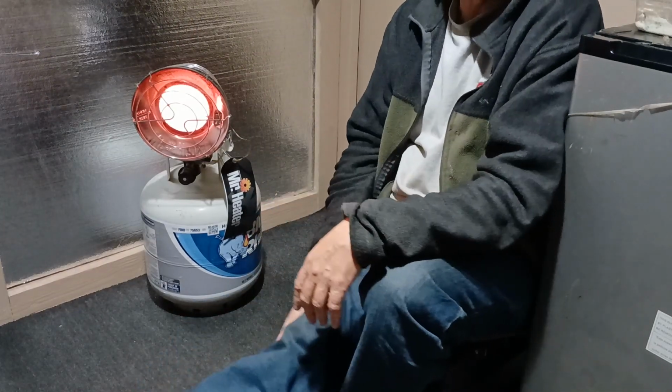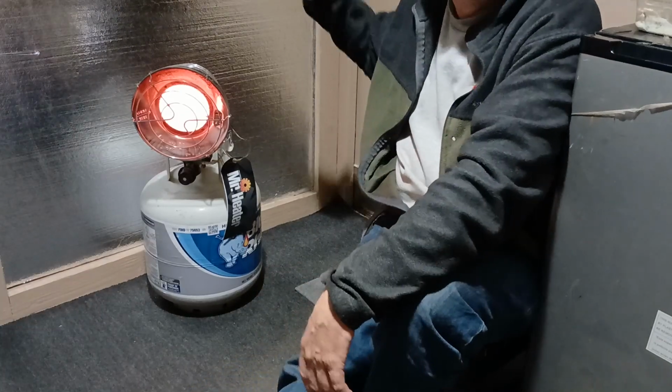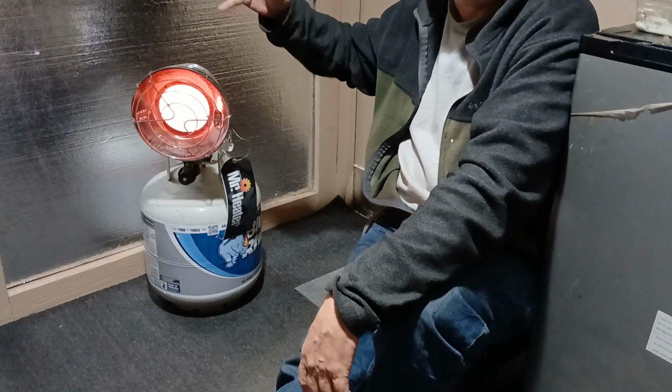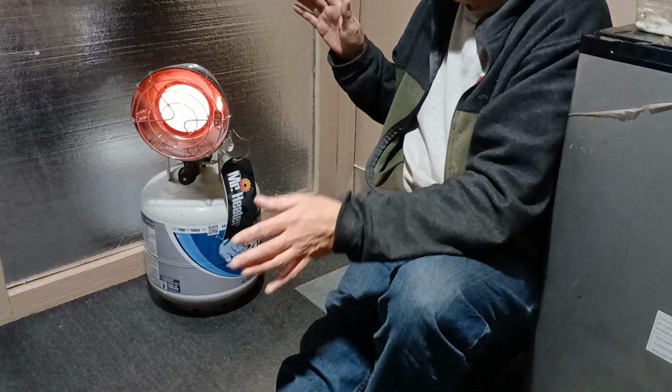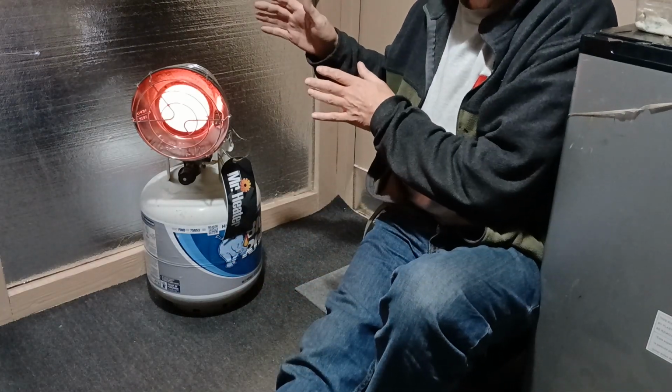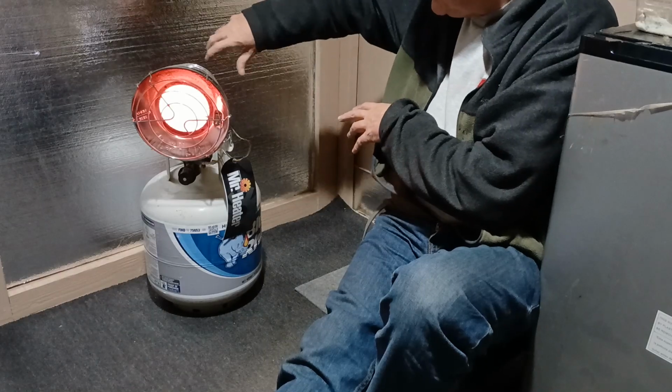My leg is getting warm, so I'm going to have to change here. Lower and lower until finally it pops out. You can simulate that same condition by slowly turning it off.